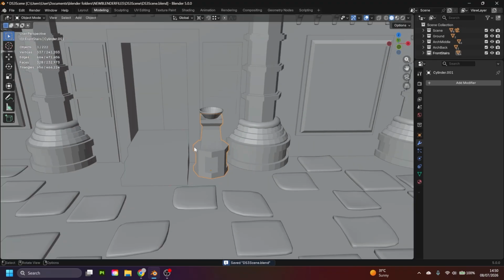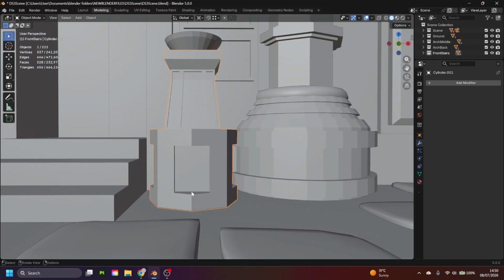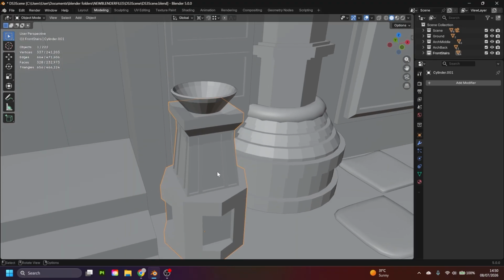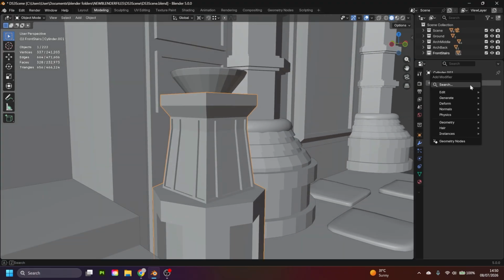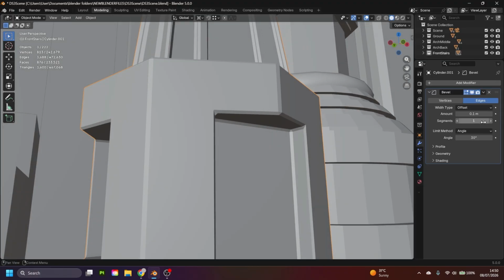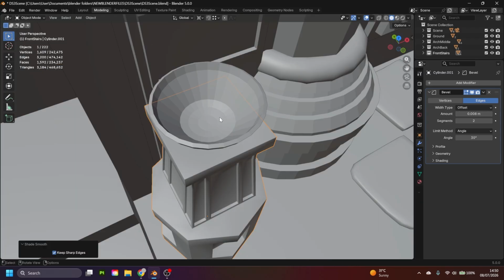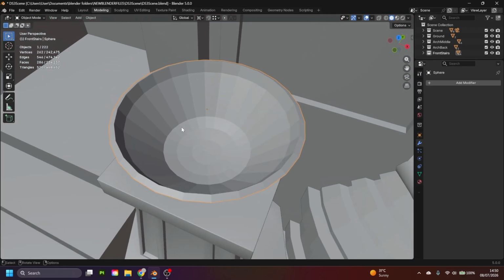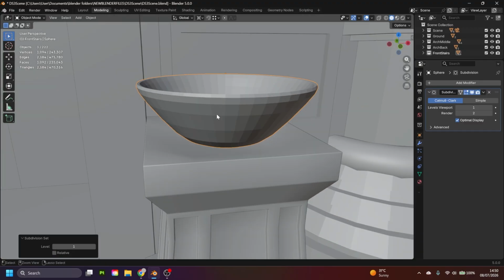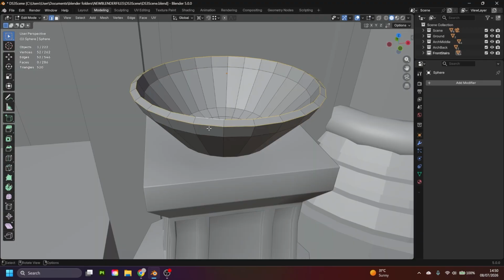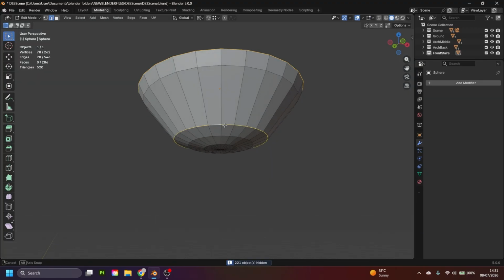Okay, so I think I like how this looks, especially after a bit of texturing. I think it's going to look a lot better, but for now this is fine. I'm going to add a bevel because I get the feeling a bevel might mess up the shading a little bit. Oh no, it's turned out fine here. While I'm here, I'll quickly add that here as well. I might actually, instead of adding just a standard bevel, do this one myself a little bit.